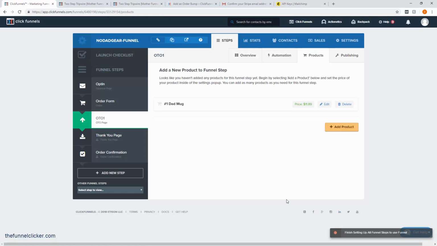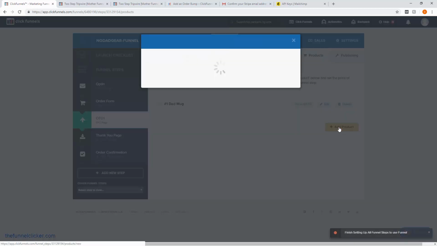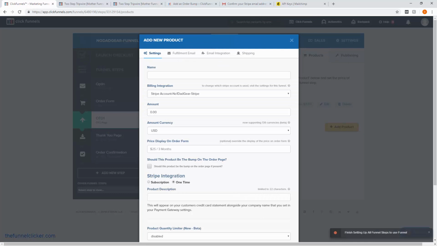And we'll do the same for the hat and shirt as well. So this will be $14.89. $14.89.